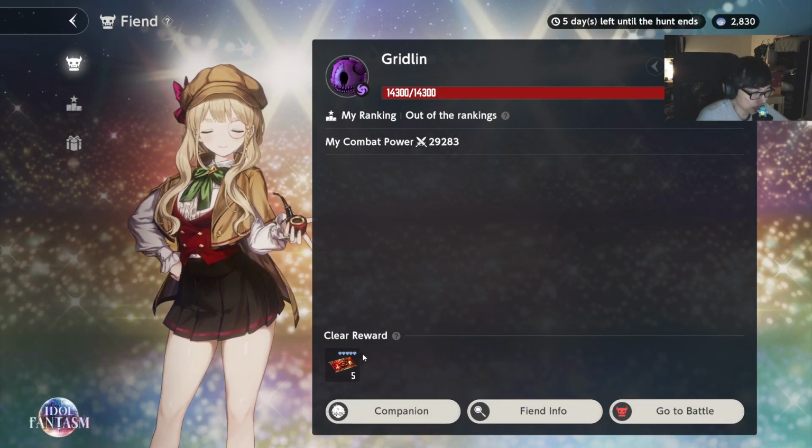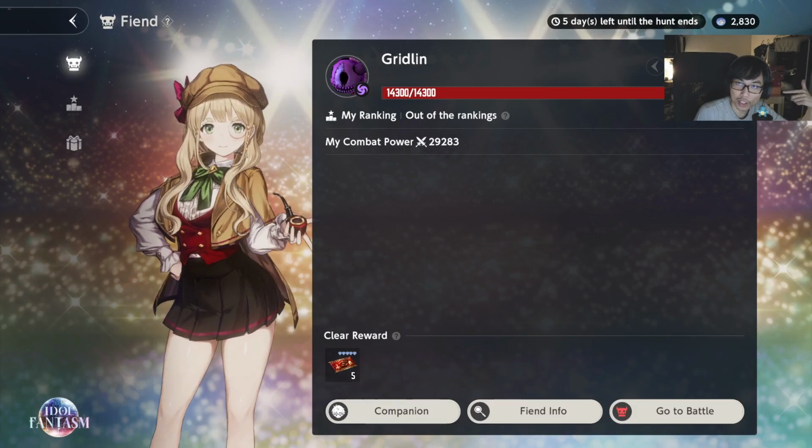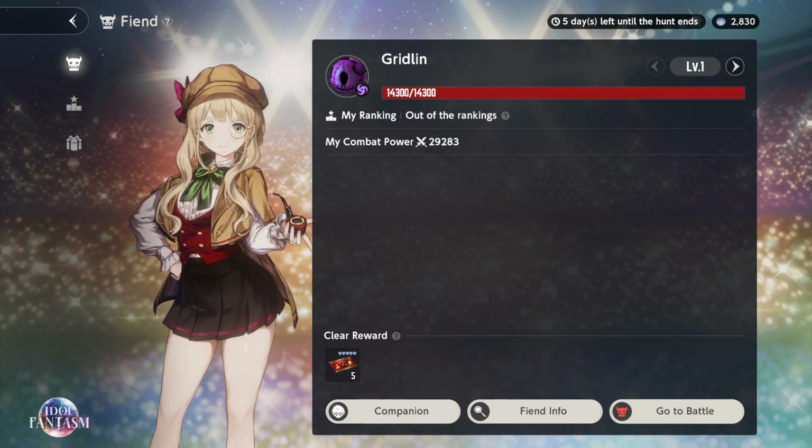Obviously, because you're going to get 5 draw tickets per level. I think my face cam is blocking the level count, but you guys get the idea. Level 1 is going to be 5 tickets, level 2 is going to give you 5 tickets, level 3 will give you 5 tickets, level 4, level 5, all the way until level 9, I believe, level 10. Level 11 onwards, you get gold.